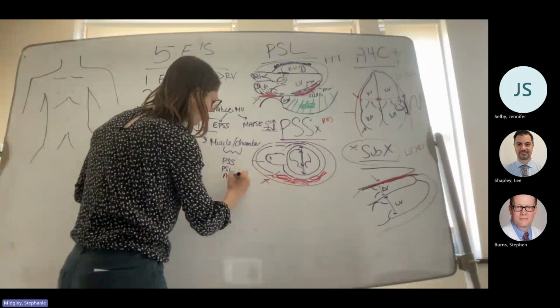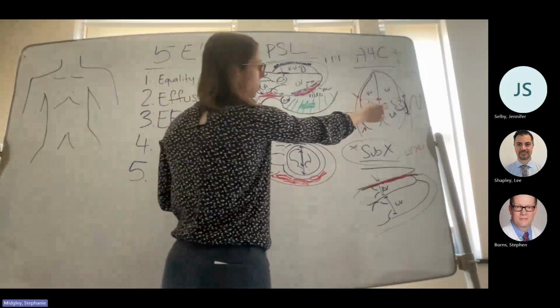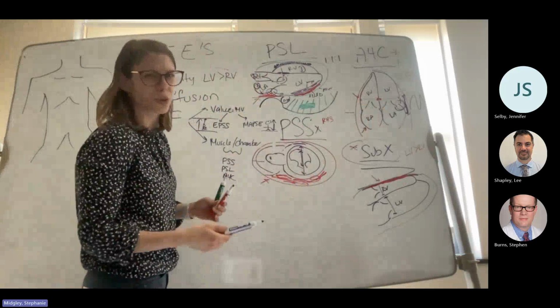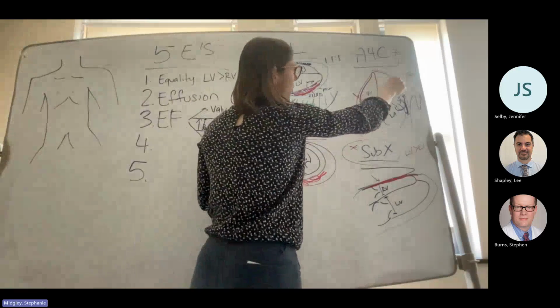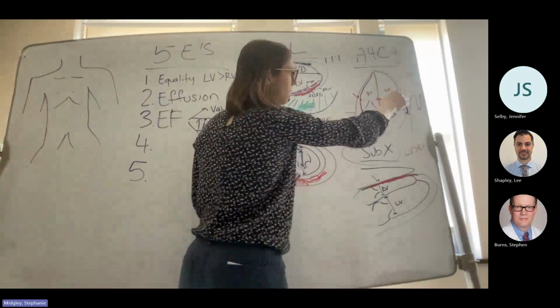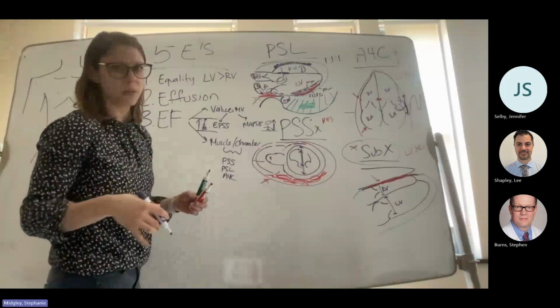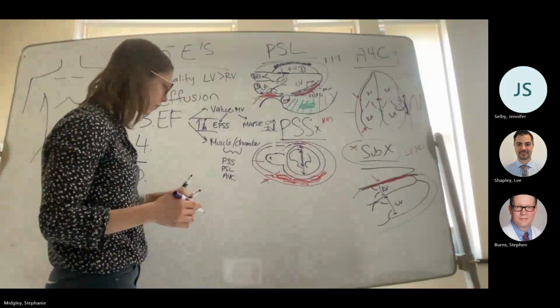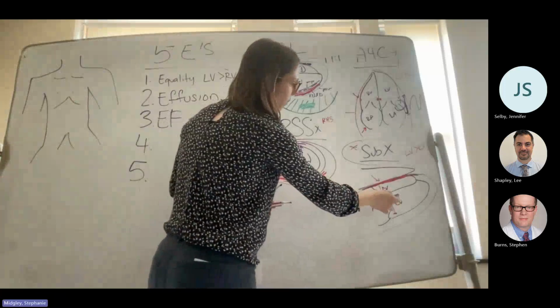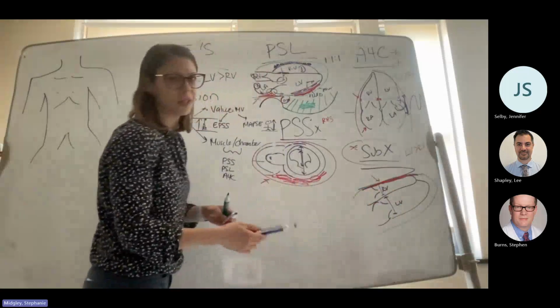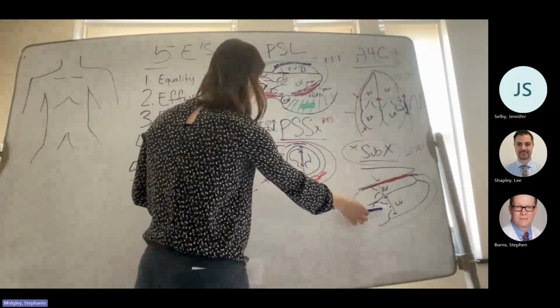And then from the apical 4, you can measure, they call it the Simpson method, or you can do fractional shortening. You can actually measure the chamber size in systole and then diastole, and the machine will spit out numbers for you. Again, that's more cardiology, not point of care, because we're more eyeball-y. And then even for subxiphoid, if you have a nice clear subxiphoid, you can tell EF from there.